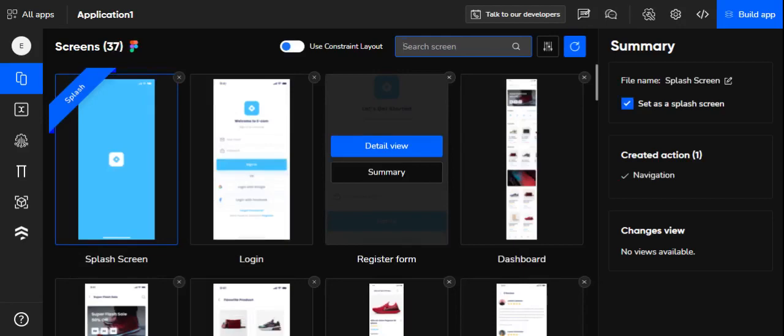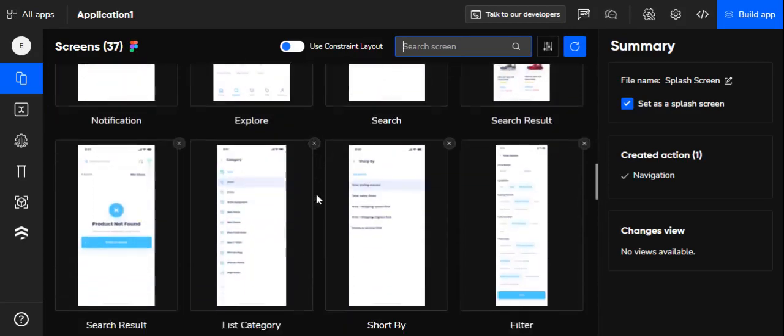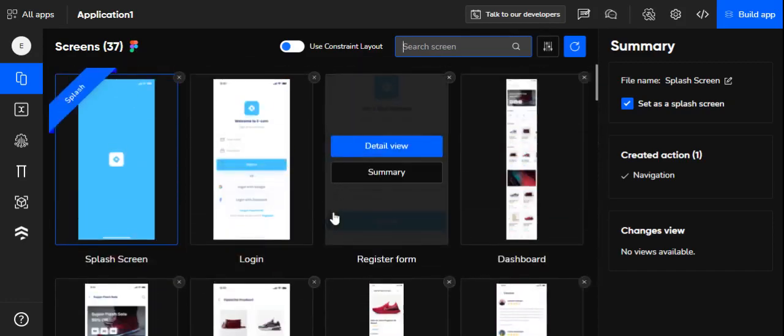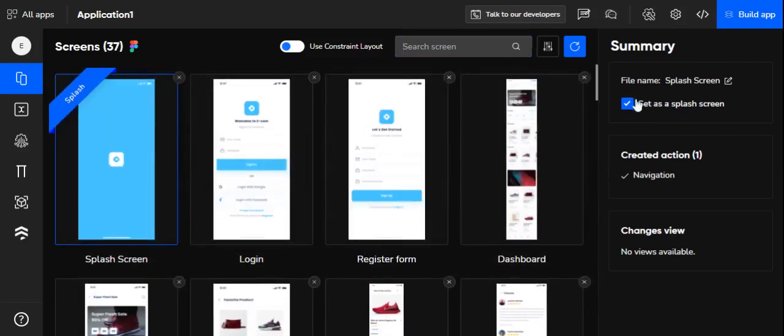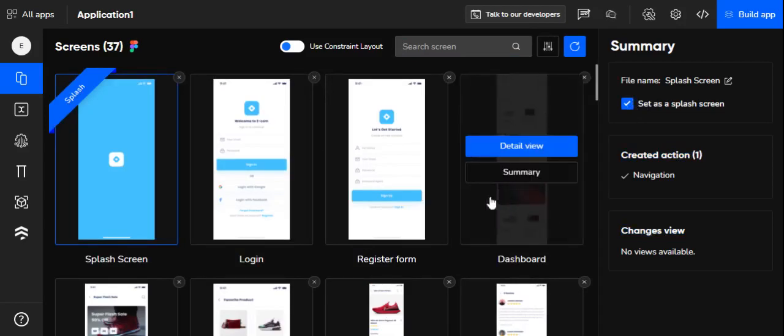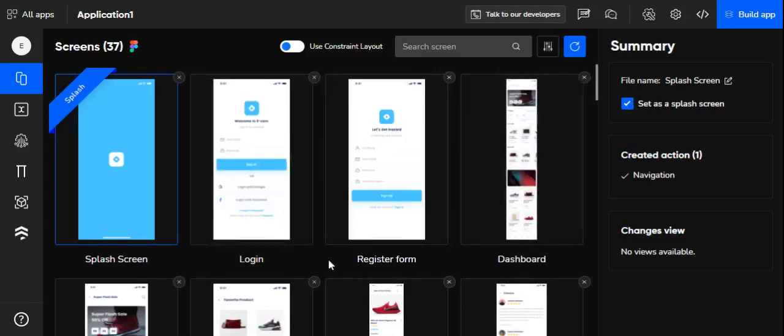There's even more. We also provide you additional customizable features which you can utilize to even reduce your time in app development. So let's check our Android App Builder dashboard and all the features inside. To start with, we have UI screens, which show all the screens synced from your Figma design. With that, you can see the summary of each and every screen, whether it is a splash screen. If not, you can change it from here, how many actions have been created, and if you have changed any view in case our algorithms have misidentified the UI component.